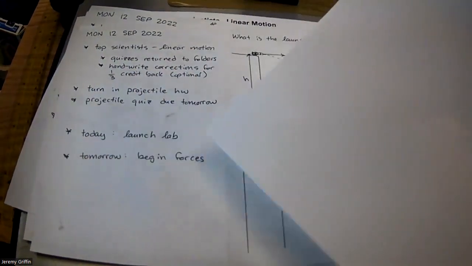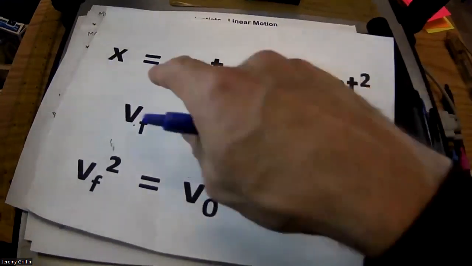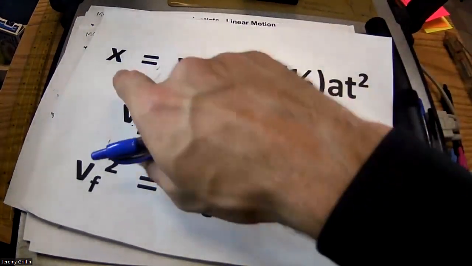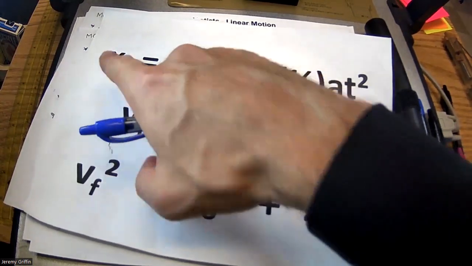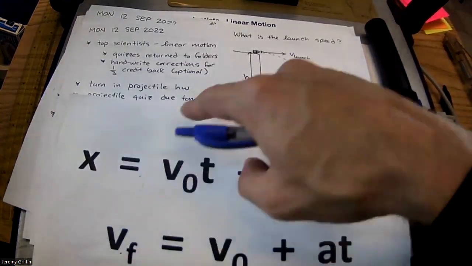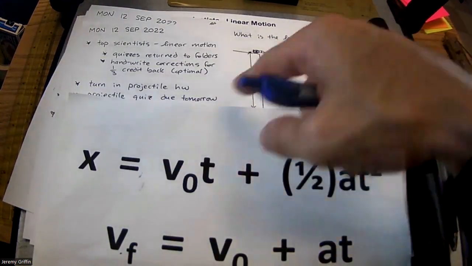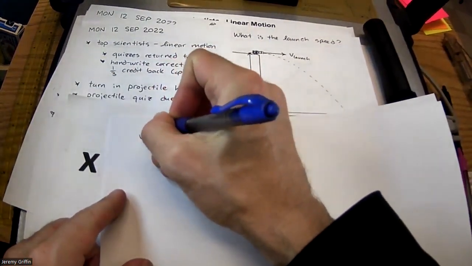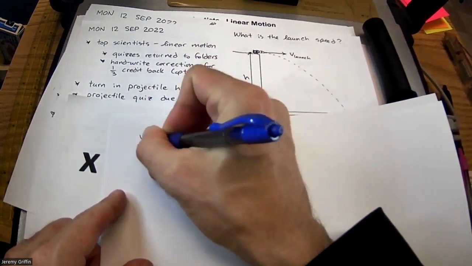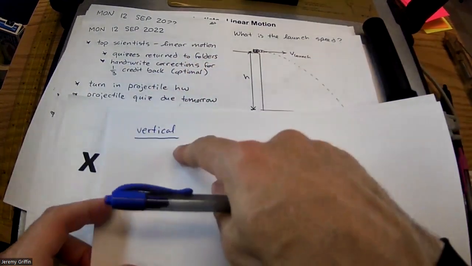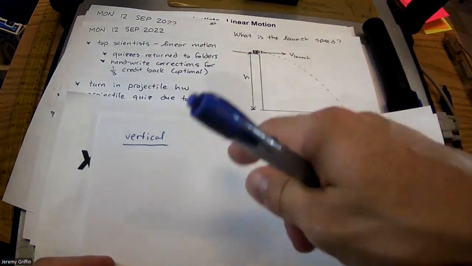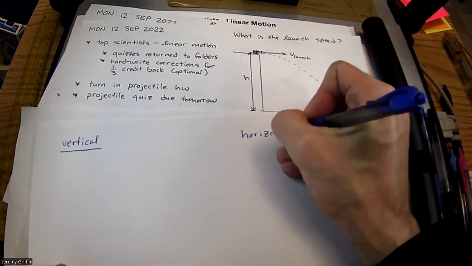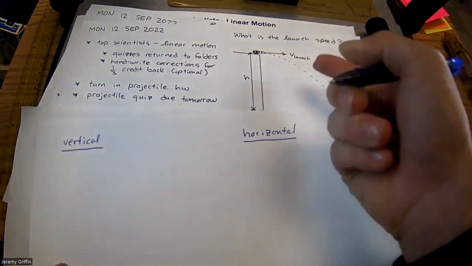So here's what we're gonna do. We're going to take this first kinematic formula, since some of you guys figured this out already, and we're going to modify it just for the vertical scenario. So this is the general displacement S. I'm going to use more specifically the vertical displacement H, like a height drop. H goes right there. So I'm looking at vertical analysis. Remember, this is going to be like a two-part process. The vertical stuff, I'm going to get the time of fall, and then I'll switch over to horizontal in a few minutes. Horizontal. And then put it all together and figure out the actual launch speed.